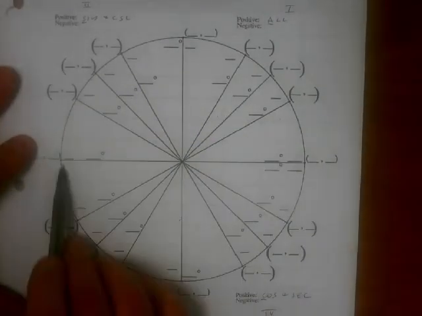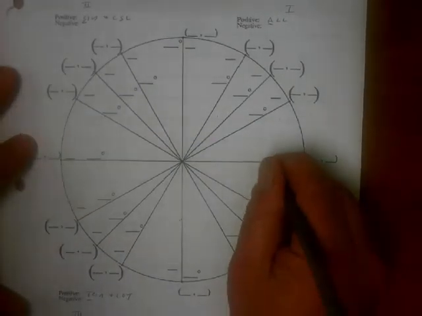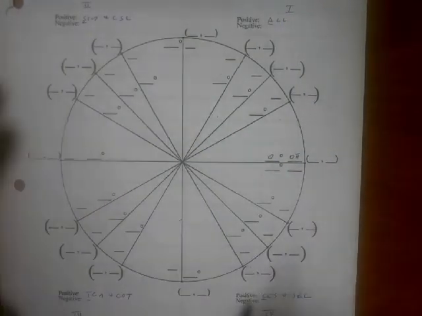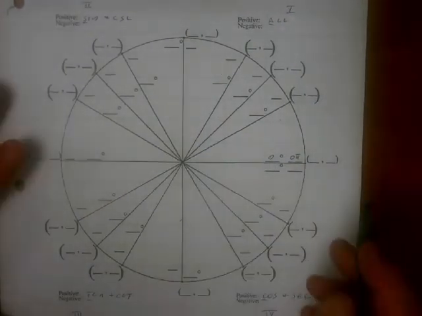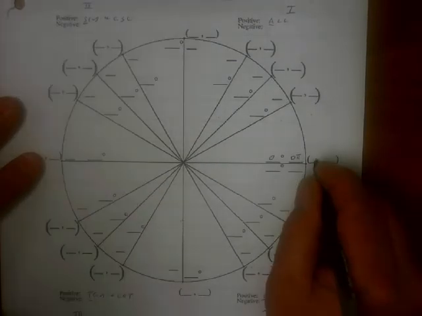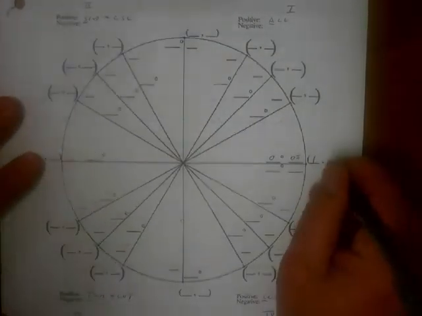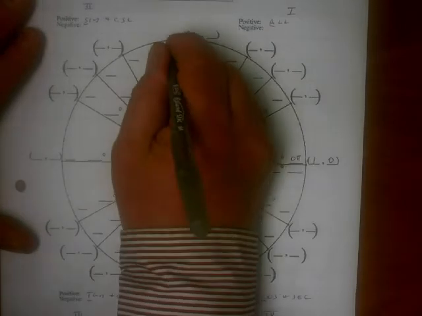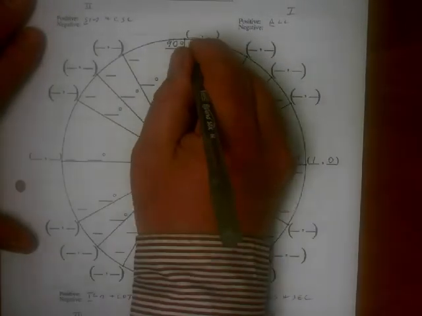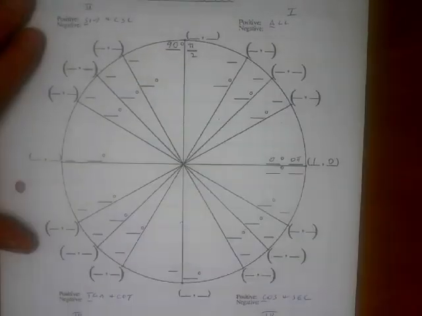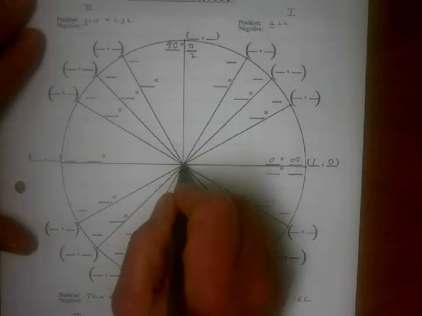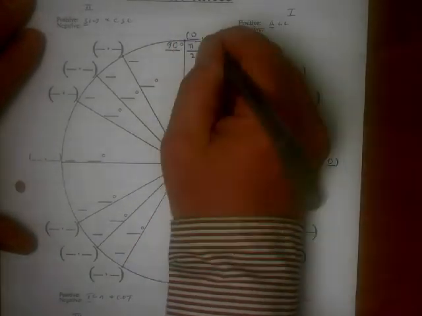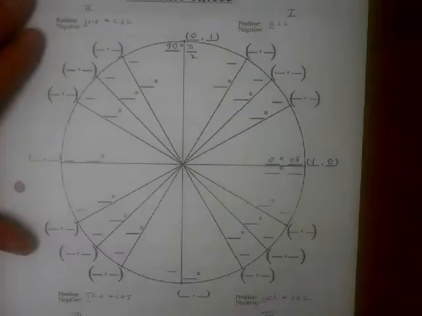Now what I'm going to do is go on these increments of 90 degrees. There's 0 degrees, which is 0 pi. Now one thing we need to remember, the radius on a unit circle is always 1. So if this is always 1, that means a cosine of 0 is 1, and the sine of 0 is 0. Let's go up here. 90 degrees in radians is pi over 2. Starting at the origin, I don't go left or right at all, so the cosine of 90 degrees or pi over 2 is 0, and the sine is 1, because you go up 1, the radius is 1.